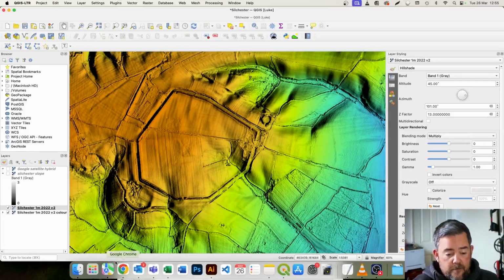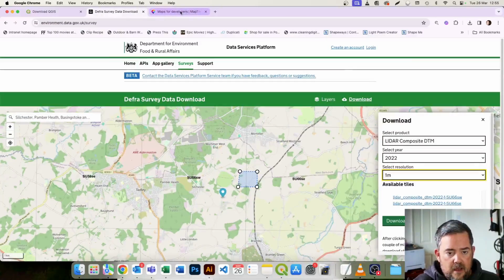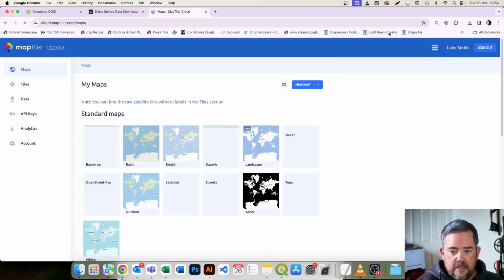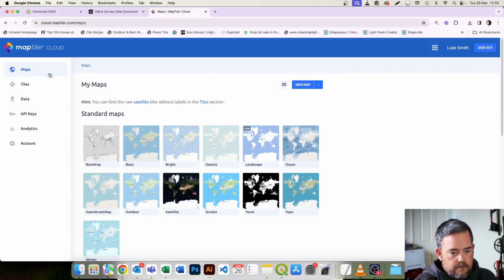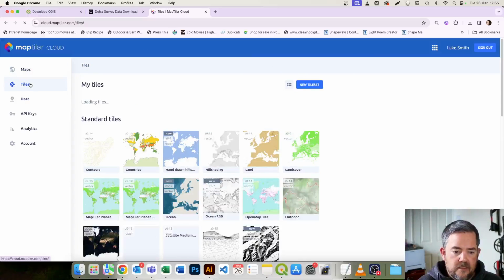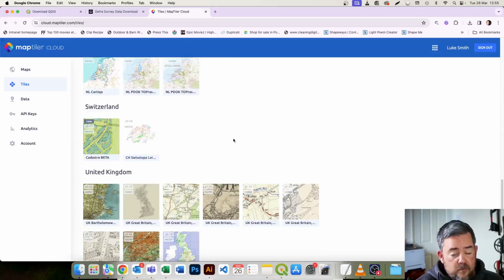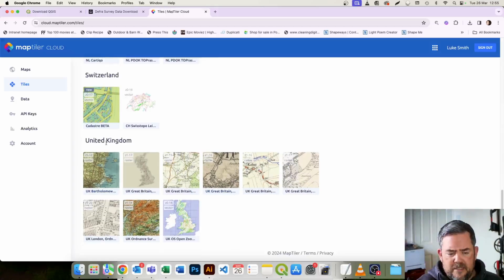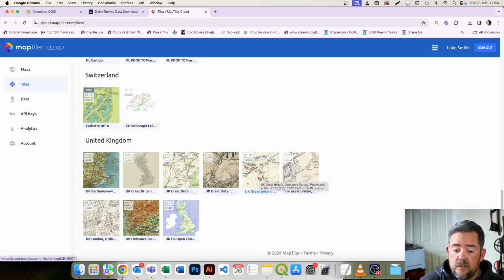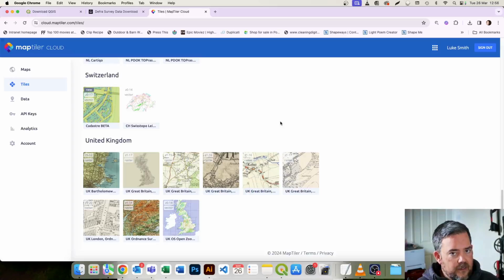So head on over to maptiler.com and get yourself set up with an account. And once you've got yourself set up, you can come into this section, pop into tiles, and then they've got tiles for around the world, but they've got particularly a lot for the United Kingdom. And you can see there's a couple of very decent maps here. The 1937 map is a really good one for pinpointing well sites and water courses. It makes it very obvious in a map, so I use that one a lot. Just be aware it's slightly off on the georeferencing though, just a word of warning.